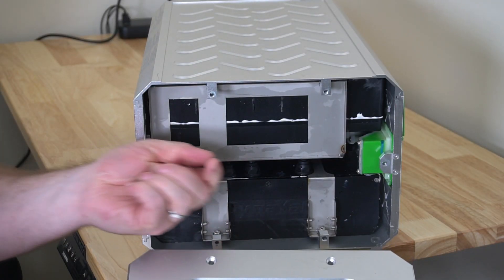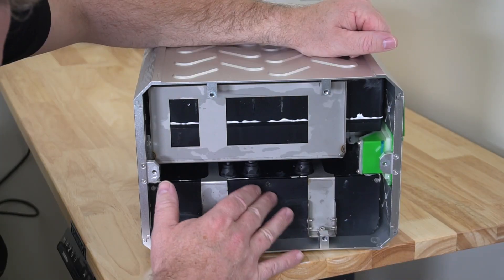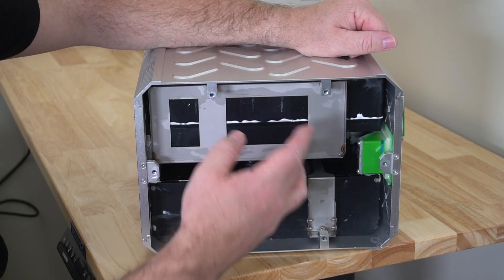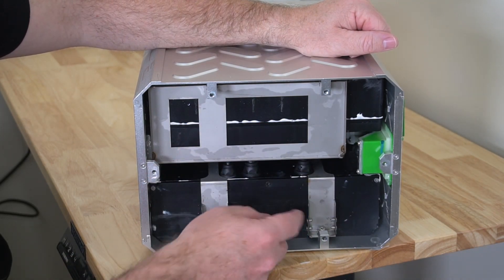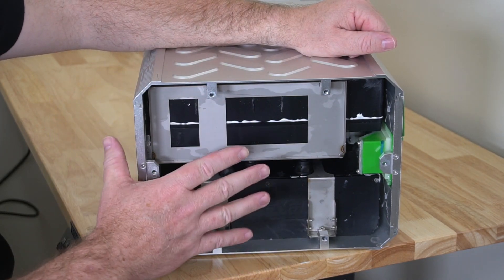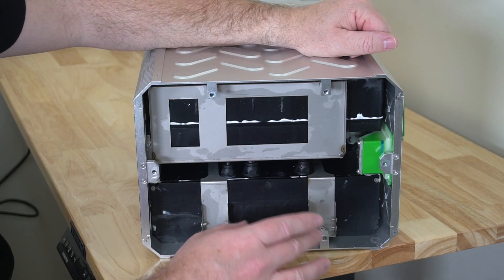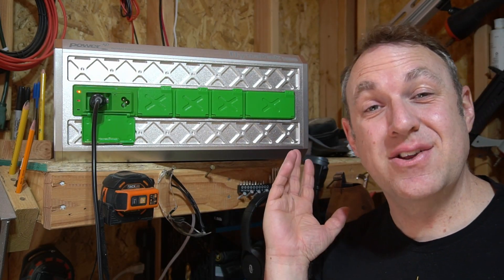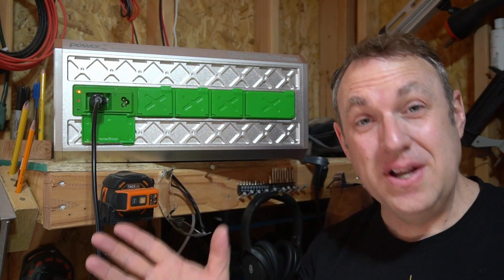I went ahead and opened it up — it's fairly easy to do. You just have to undo these screws with an Allen wrench. You'll notice that everything inside is in plastic casing, so everything inside is waterproof. All of the water that comes inside here is totally fine because everything's in this plastic casing. In fact, if this does get completely submerged, I recommend that you actually take this off so you can allow the power station to get all of the water out and kind of dry out a bit. As you saw, this can really withstand any weather condition — ice, snow, water, heat, whatever. This thing is amazing.